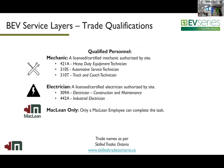And of course, keeping with the training theme, it's important that the people who work with you have the qualifications and know the job. We're discussing that it's a new technology, so maybe the way you used to do things is not the way you do them now. You have the qualification, but now you have to have a mechanical electrician. You need both together, because that's what the machine needs from you. So you need your team to be prepared and know exactly what they're doing.